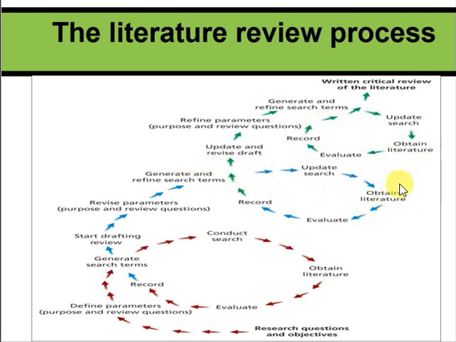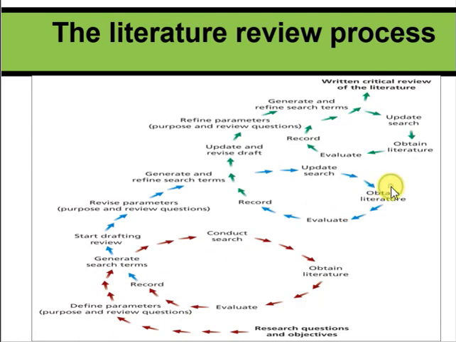So this update process will continue. It's a cyclical process, and it goes on and on until I have a written critical review product, which is the literature review chapter or the literature review section of my academic paper. So it's an iterative process. It goes back and forth instead of a straight line process.